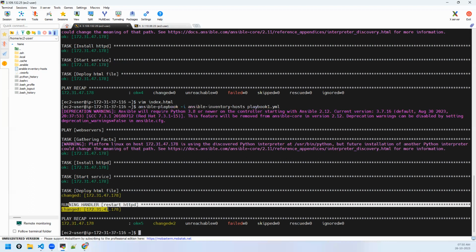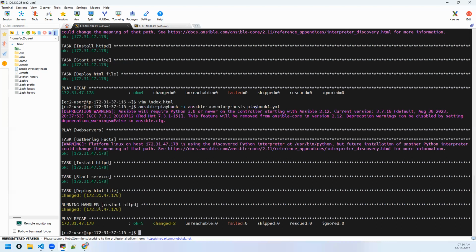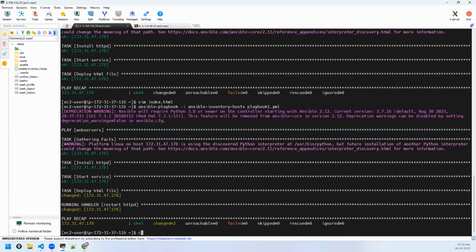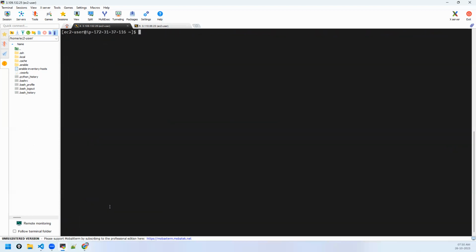The deploy task changed. It got restarted. Do you see that? So that's how handlers work. Clear with the handler?